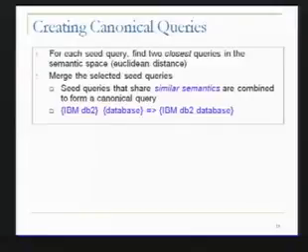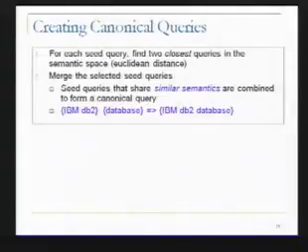Let's go back to the canonical query construction. We have the set of seed queries, and you want to create the canonical queries. For each seed query, you find the other 2 closest seed queries in the semantic space. Basically, take a seed query and find the top 2 other seed queries which are very similar in topic to this particular seed query. You can use the Euclidean distance between the seed queries to merge 3 seed queries together to form a canonical query.